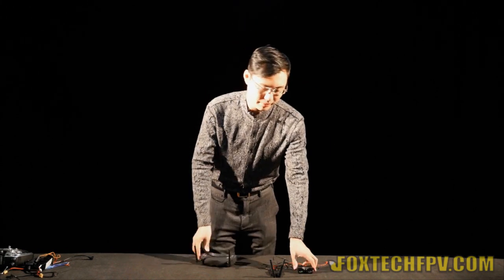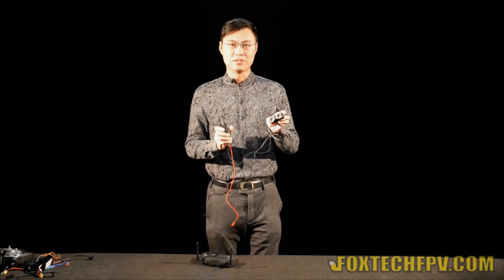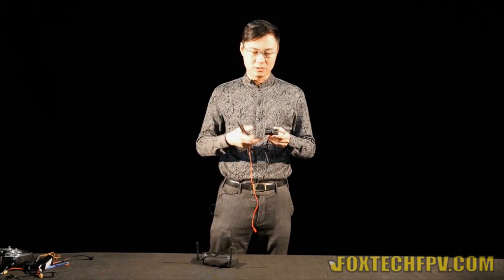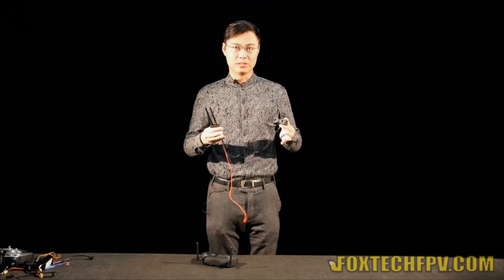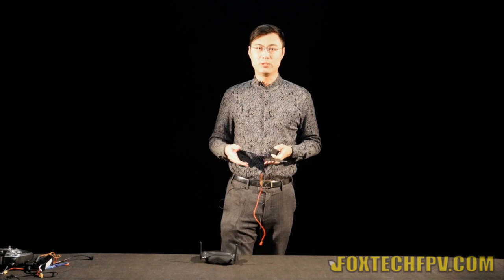To cooperate with these goggles, we also made a special transmitter with antennas, as you can see. And also, this is a 3D FPV camera. We took a long time designing this, and we made the view angle very comfortable for 3D flying. The transmitter contains two transmitter modules inside, which can transmit four different 3D wireless video streams to your goggles. Because we have 32 channels in the 5.8G band, we made two combination groups for you to fly 3D FPV. In theory, four people can fly 3D FPV at the same field.